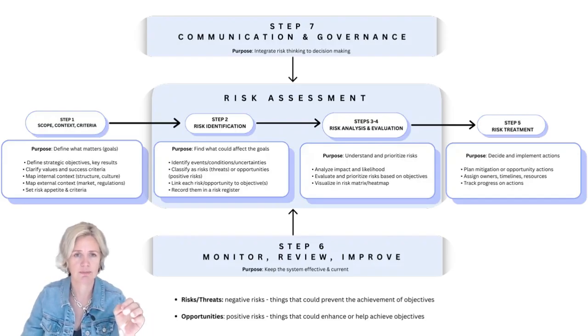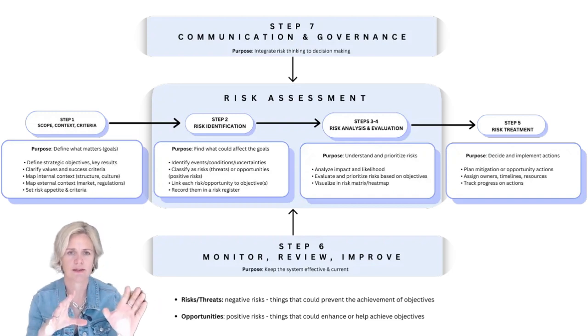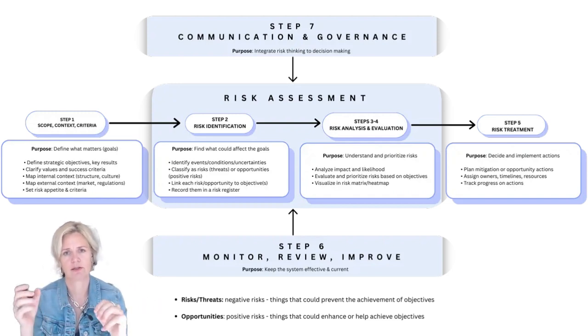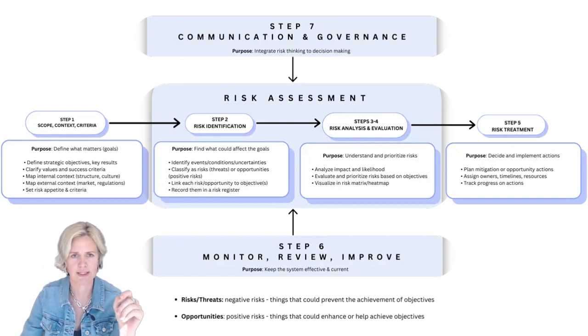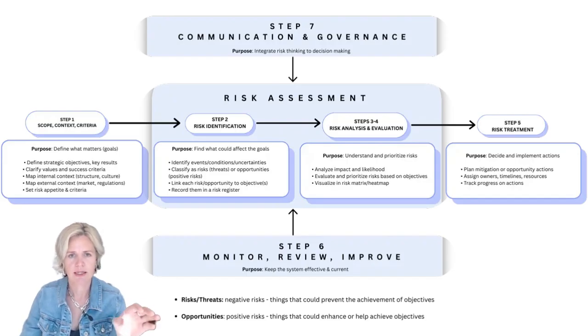In the first step, it is all about defining your strategic objectives. What are the most important things that matter for your business? Write them down, describe them with the key results the objectives have, the values, the success criteria of your business, and so forth. These objectives are the anchor against which all your risks and opportunities will be evaluated. You can't yet judge whether something is a risk or opportunity until you have made the link of the negative risk or the opportunity with the objective.